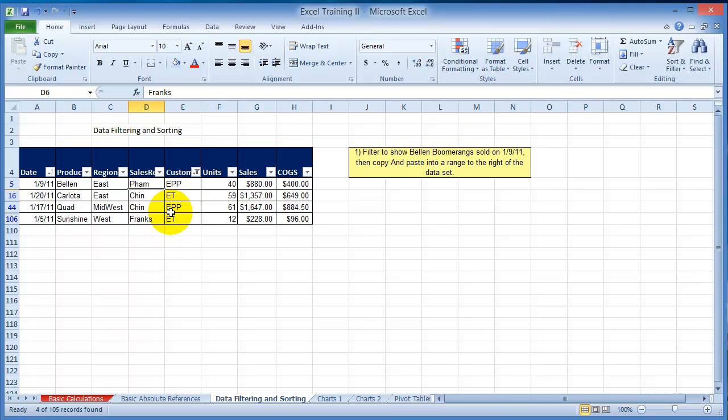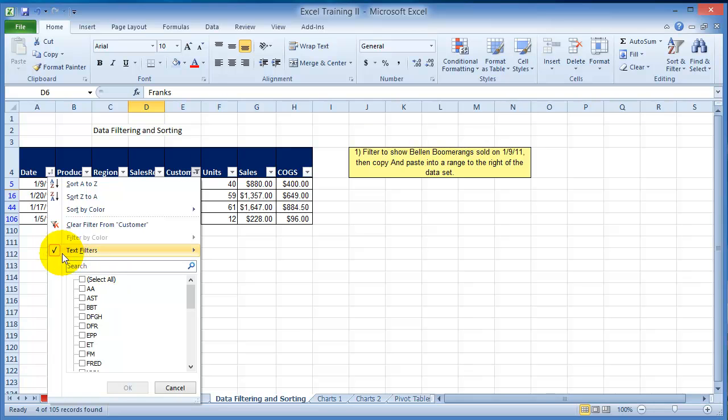So it's a very powerful tool in analyzing data and filtering and sorting through data. And you could have up to 1 million records. You can't have more than 1 million in an Excel spreadsheet. But you can sort that data and manipulate it and look at it from different angles and different fields and filter through it. So to clear the filter, you just drop down here and click on clear filter.